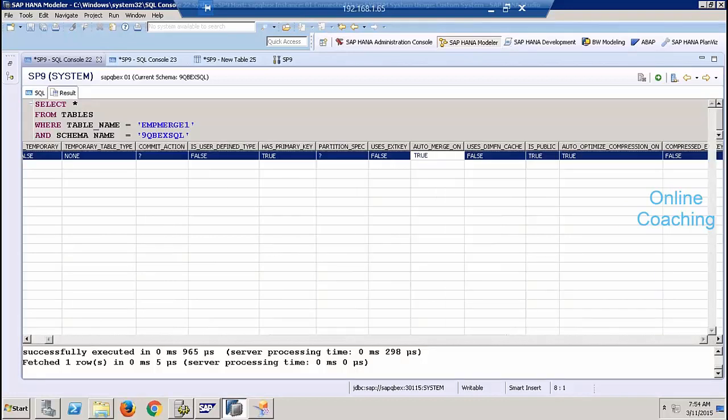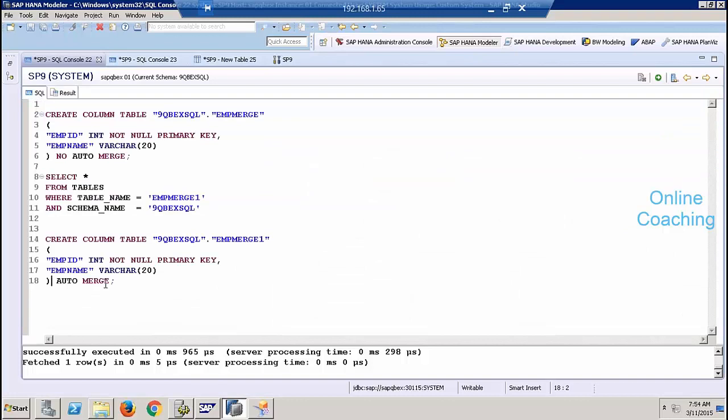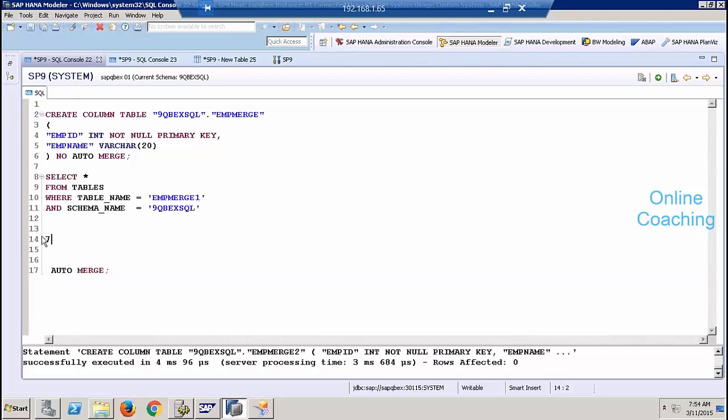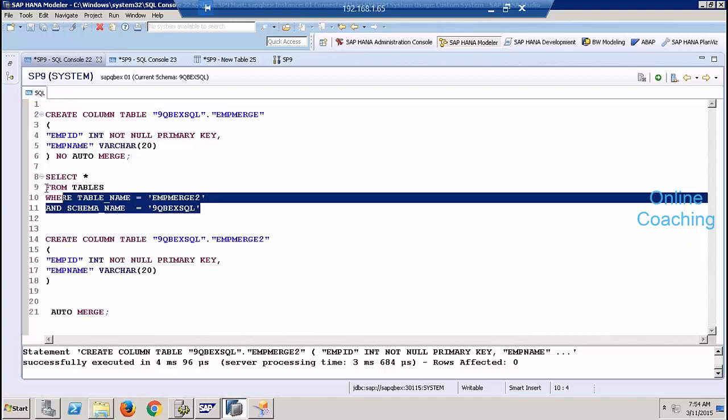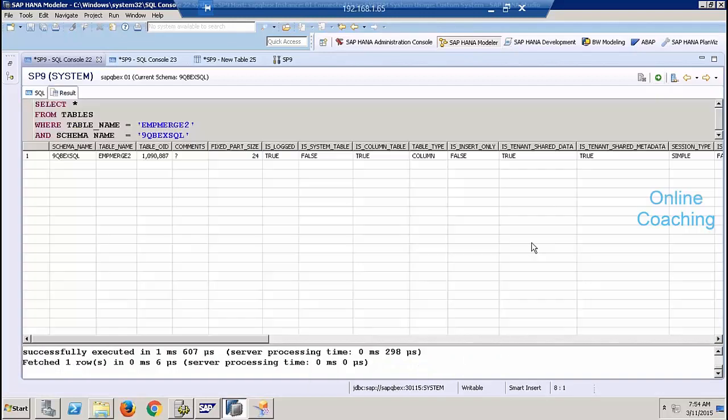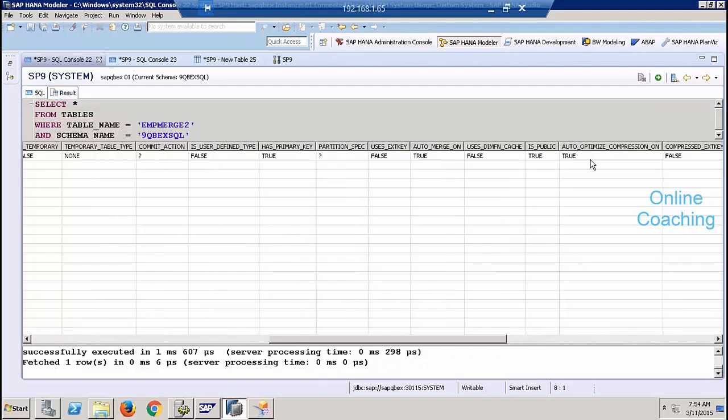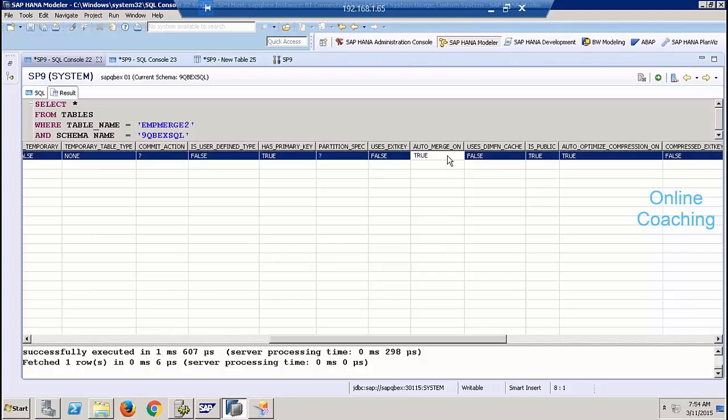Now if I don't specify anything, by default it is switched on for auto merge.